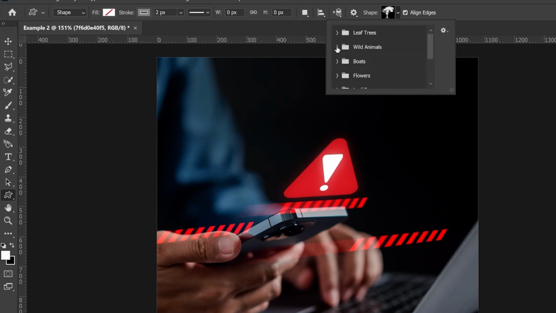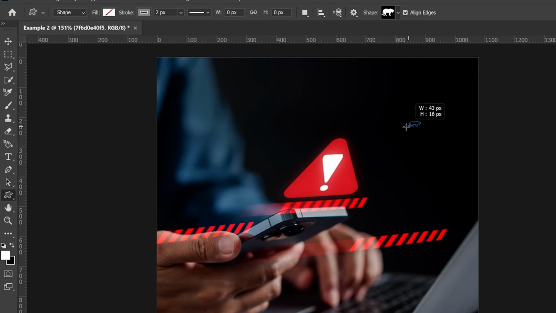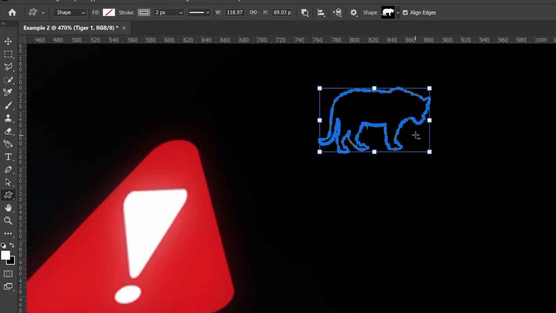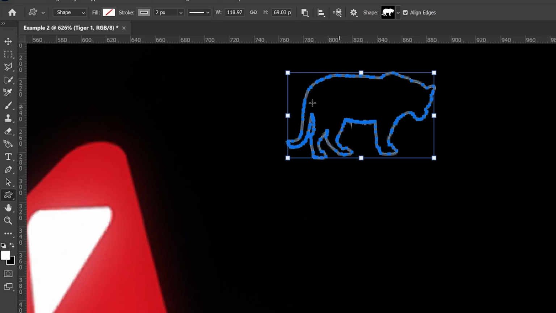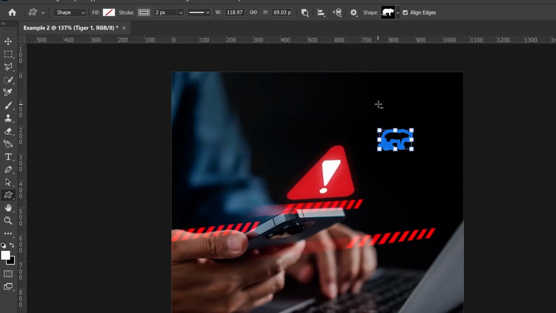Then once you have it clicked, for instance, if I click on this and I just click here, hold and drag, then hold shift, it is going to automatically form this shape for you right here. You can see a lot of dots because this is the path that is being formed. You can adjust the path. That's one of the usefulness of the pen tool to create different kinds of paths.